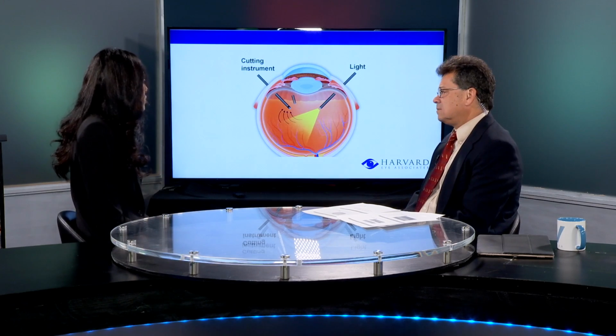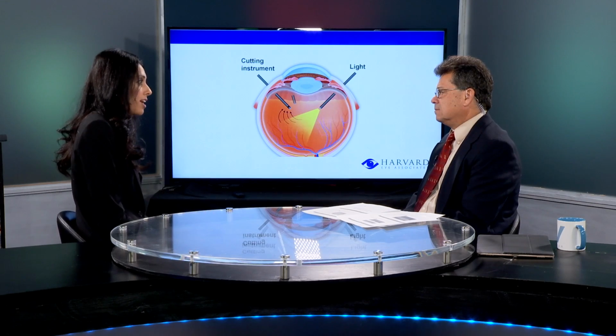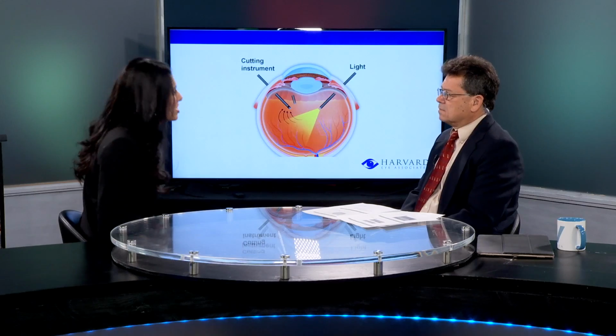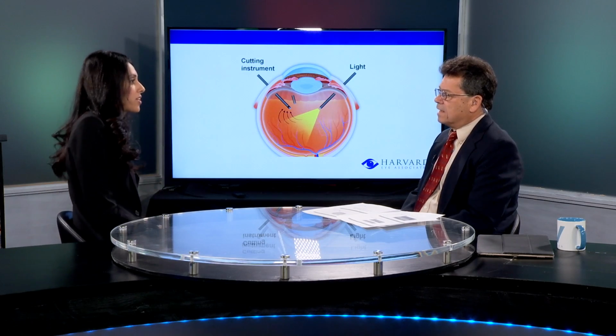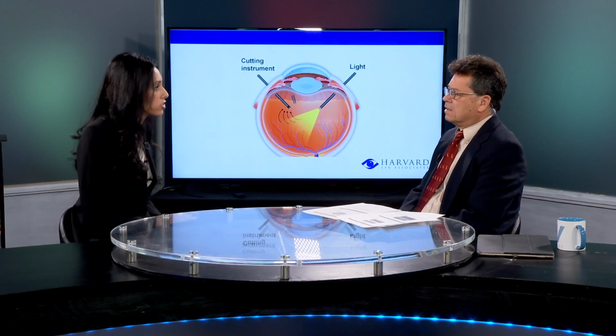With the macular hole surgery, we fill the vitreous cavity with a gas bubble at the end of the case. What that does is it serves like a balloon to help flatten that retina and help that hole seal. Okay. The gas bubble takes about 4 to 8 weeks to go away on its own, depending on the gas that we use. And so the patient could expect to have very blurred vision until that gas bubble goes away. Any pain? No. It's a very painless surgery, similar to cataract surgery.